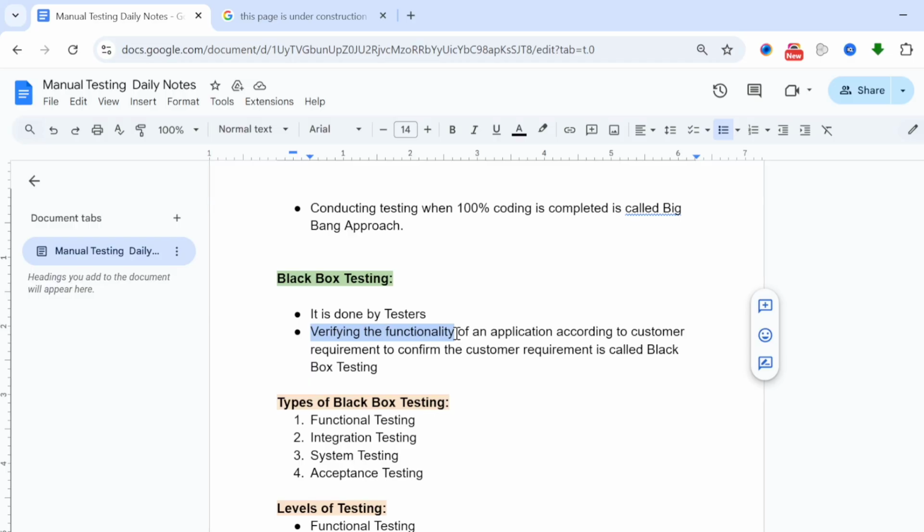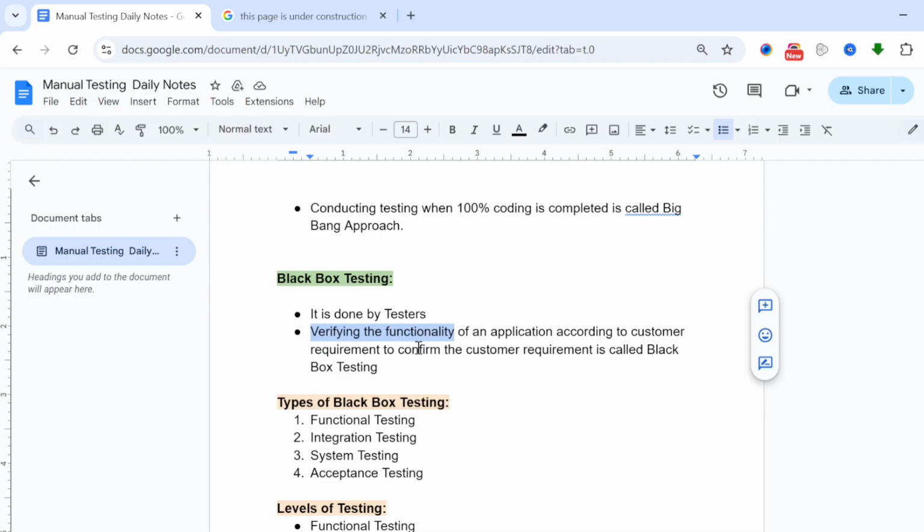And let's take another example, the Flipkart or Amazon application. For what purpose are we using Flipkart and Amazon? For online shopping, right? For ordering products or items online, we are using that application. So this is called functionality. For what purpose we are using that application, that is called functionality.